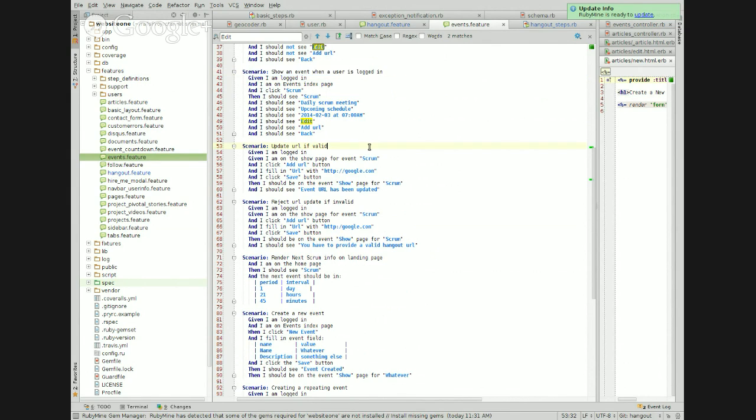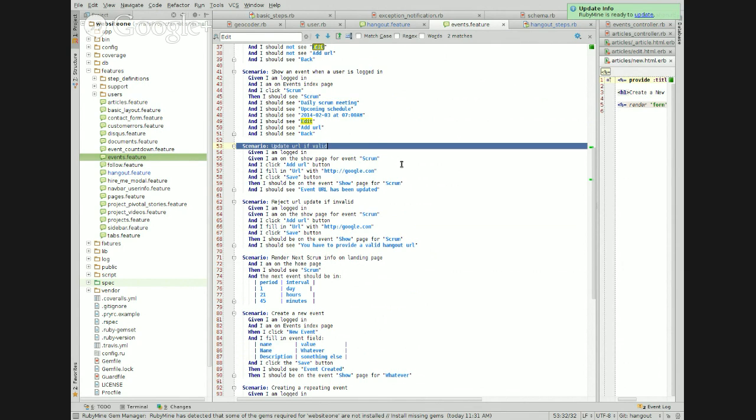Okay. So basically, this is the scenario which is checking for this button.